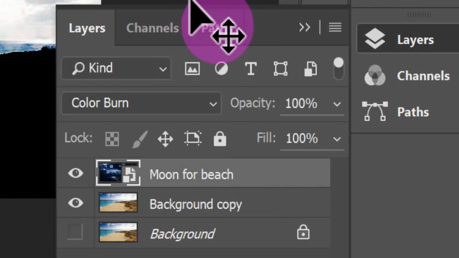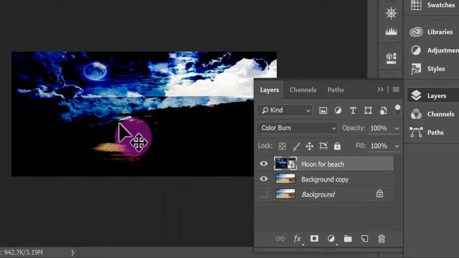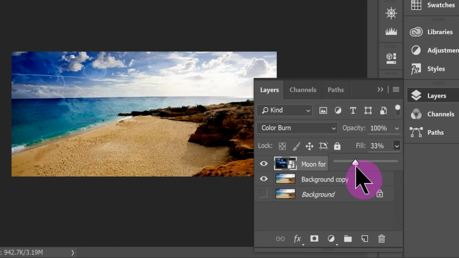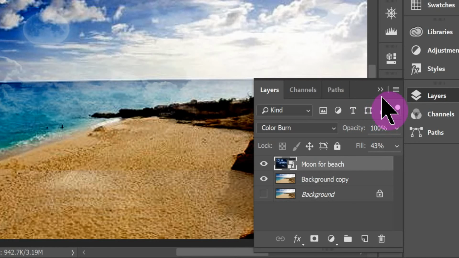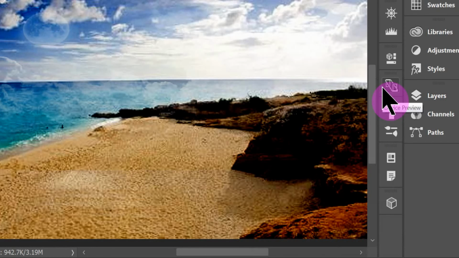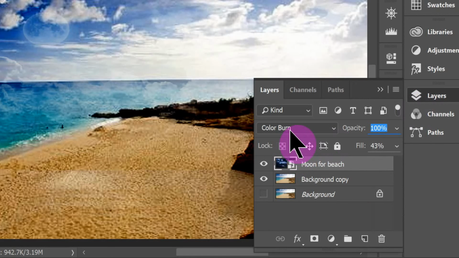Here I have a scene, a day at the beach scene. And basically, if I set my fill to 43%, I have a certain look. And if you take a look, I'm going to blow that up so you can see it. That's my look at 43% fill opacity. I'm using the color burn of the special 8, by the way.